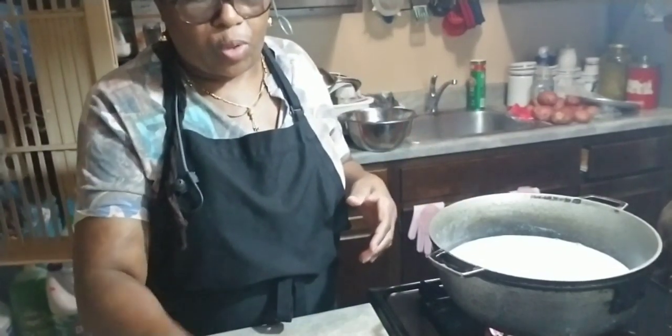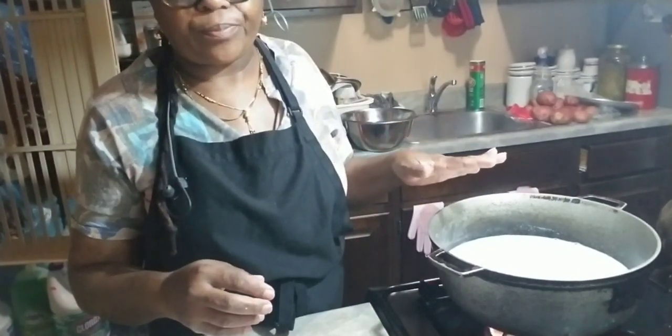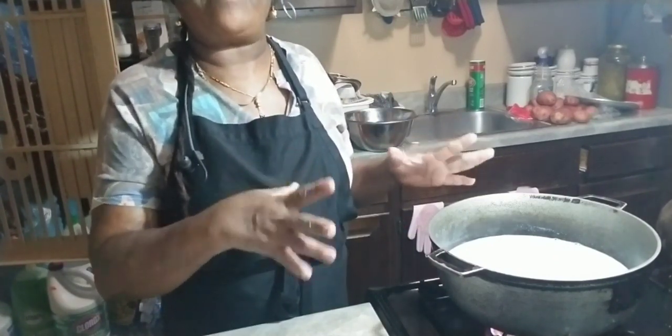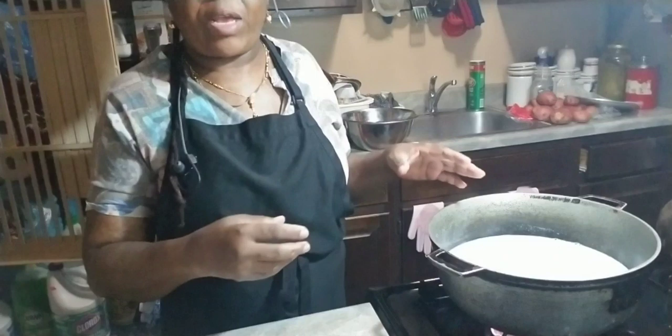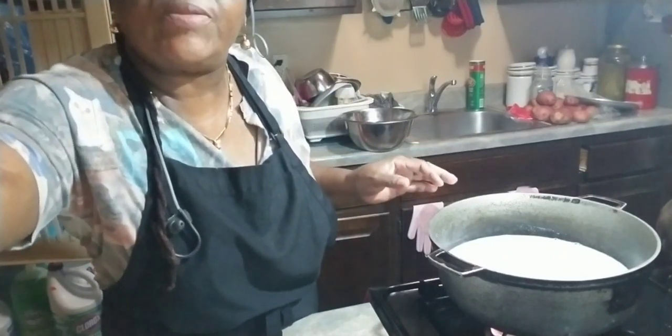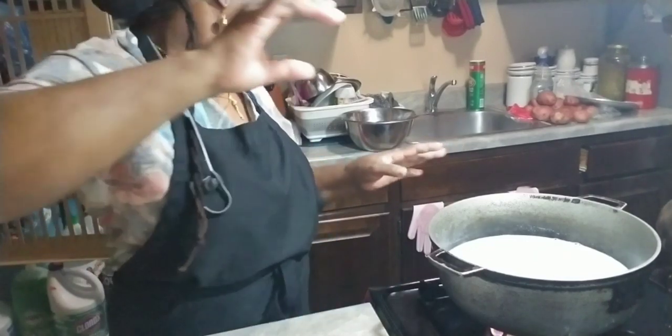You don't want too much of the salt, because when you finish boiling this rice and everything, you still have to add more salt and season up this rice in order to make the white and black pudding. Alright? So stay tuned. I'm going to cover this down.